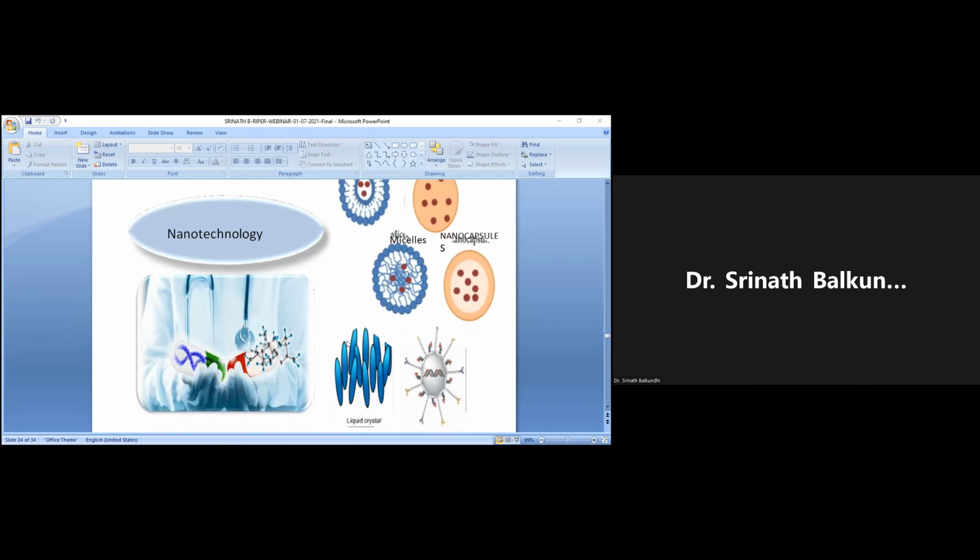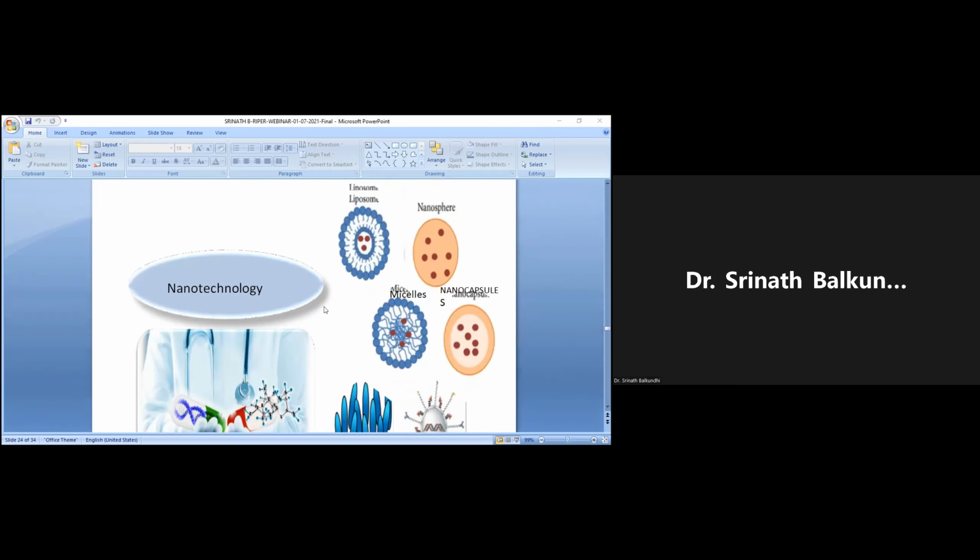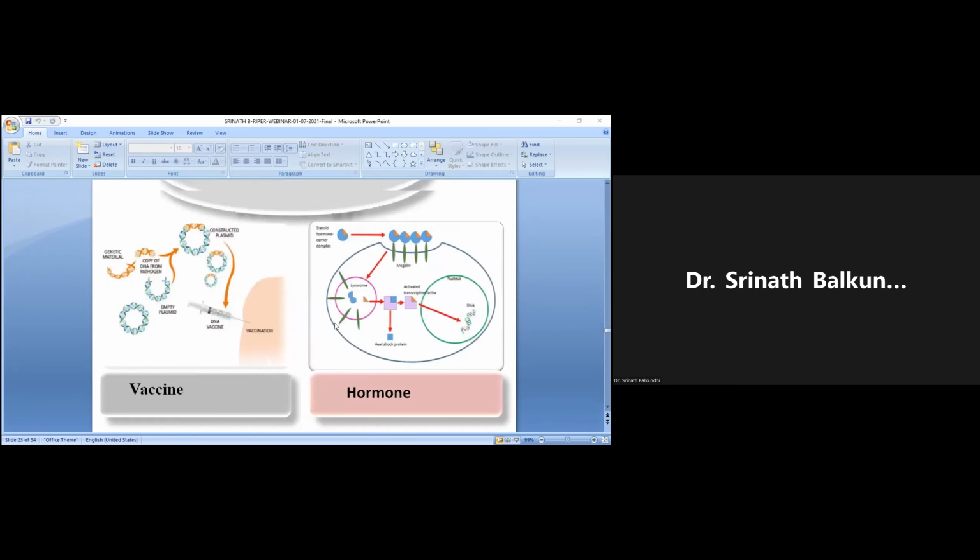And we are still thinking of using liquid crystals or other formulations which are best suited to it. So far we have not received any breakthrough results, but our preliminary results indicate there is a lot of scope for direct transfer, that is what we call DNA vaccines. And these DNA vaccines we can incorporate into polymeric formulations. Both we are trying under the separate topic of protein and peptide technology.